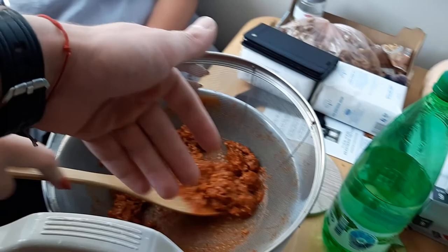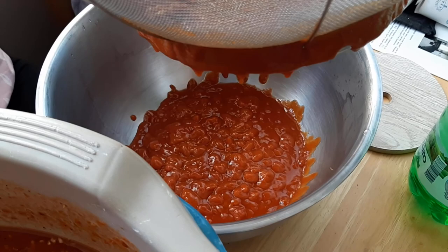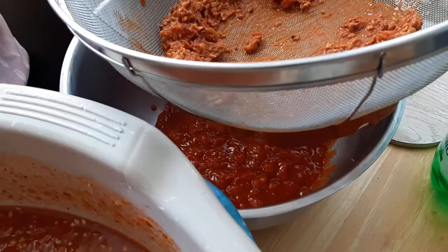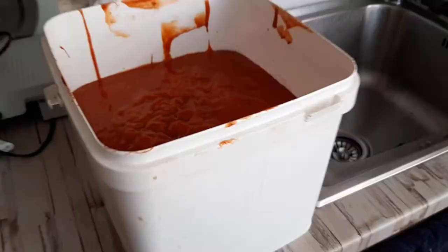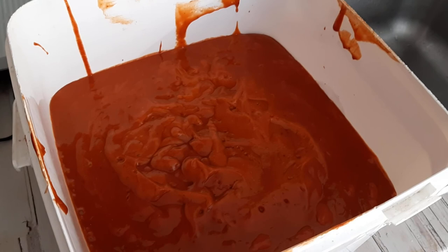Take everything out, put a new batch in, and that's what you get on the bottom — what you need. It's very thin but still not thin enough. After we're done we'll need to go through a fabric — muslin cloth. You can find it in baby stores in England, or it's the same as cheesecloth. It's a very thin cloth.